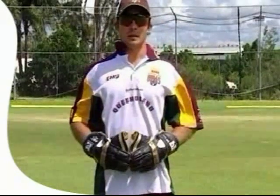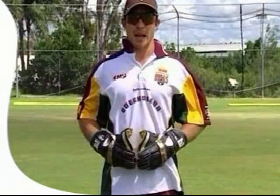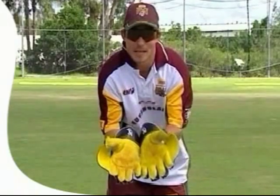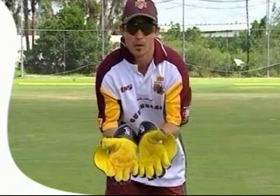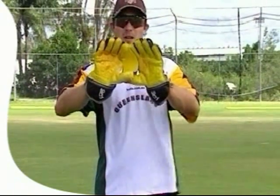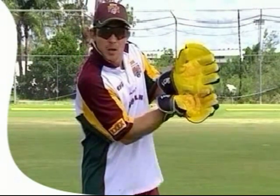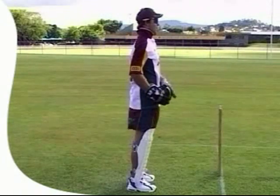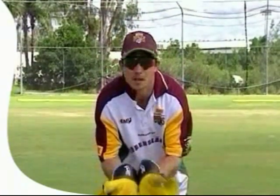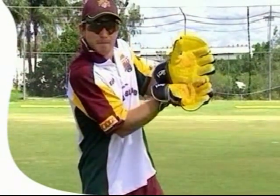Obviously, with wicketkeeping, our glove work is one of the most important aspects of the game. There are three ways that our hands should be positioned when we're catching the ball. The first is with our fingers pointing down, and this is the most common way a wicketkeeper will be catching the ball. The second is with our fingers pointing up towards the sky, and that's called reverse cupping. The third is with our fingers to the side when the ball's at an awkward height between our neck and our waist. We never want our fingers pointing towards the ball. So, fingers pointing down, fingers pointing up, or fingers pointing towards the side.